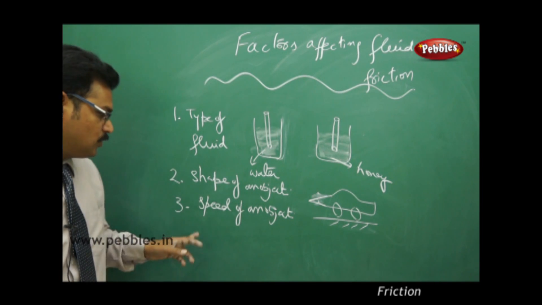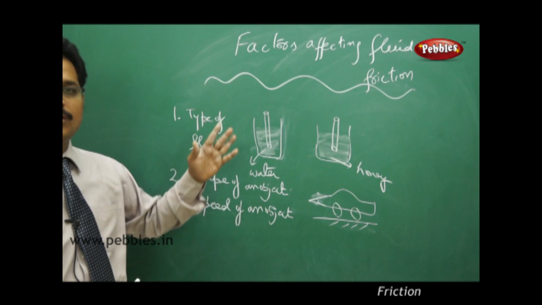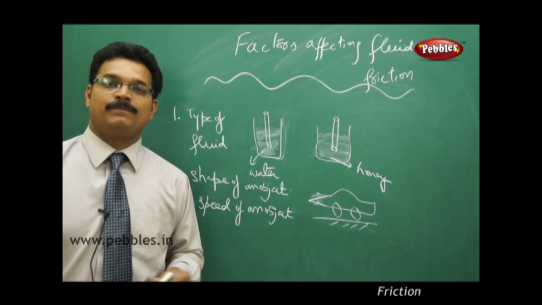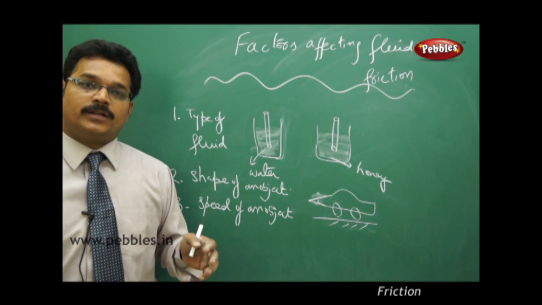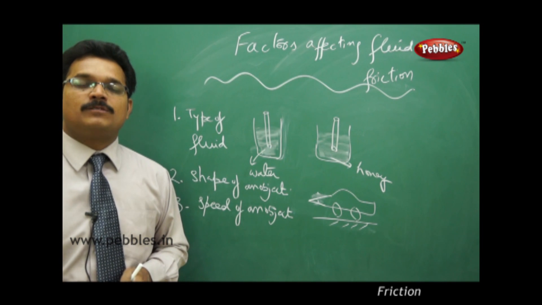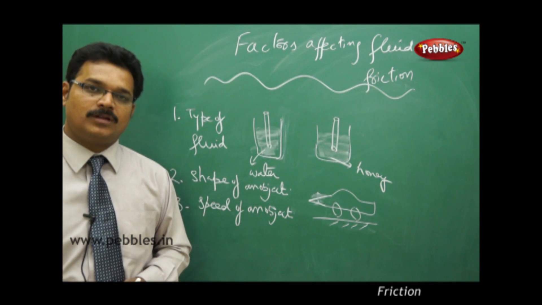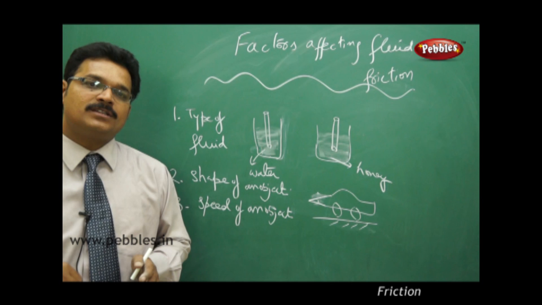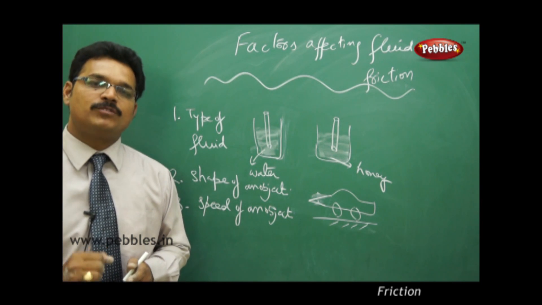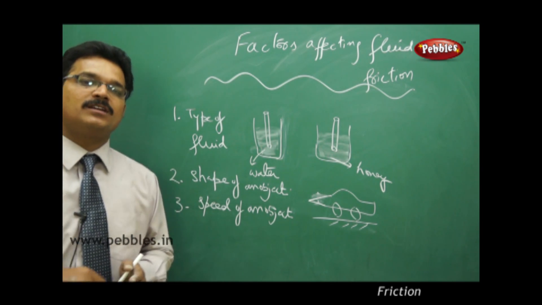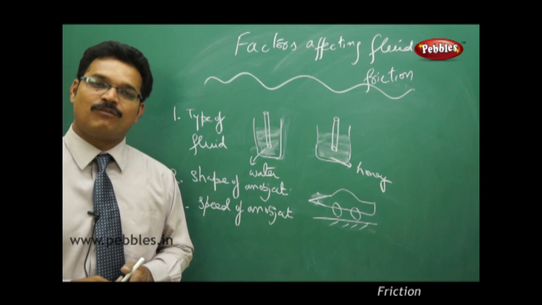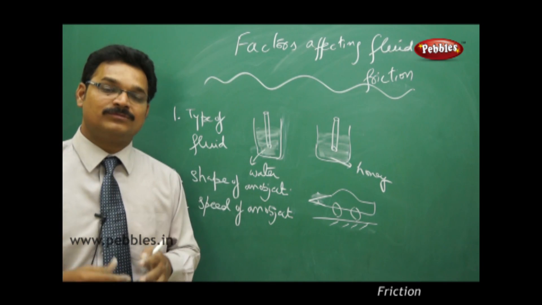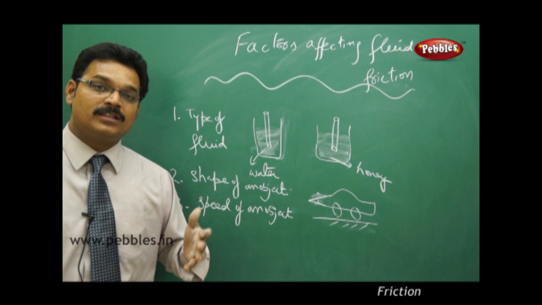The third factor is the speed of an object. Fluid friction also depends on the speed of an object, and you can have this experience in daily life. Suppose you are riding a motorbike and moving at a speed of 20 km/h — some amount of air is coming towards you and you feel a little amount of air friction. But if you increase the bike speed from 20 km/h to 70 km/h or 80 km/h, the air is hitting you much more strongly. You feel the air is hitting you — and in that way fluid friction is developed.